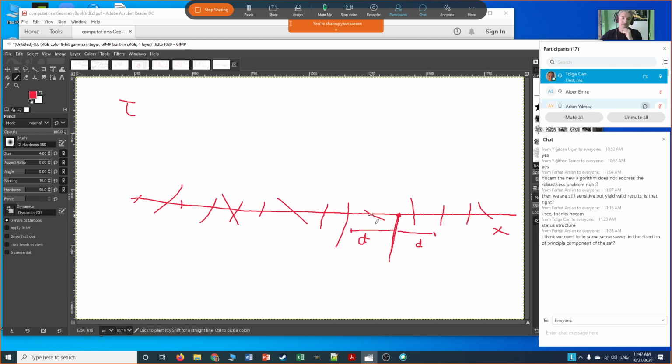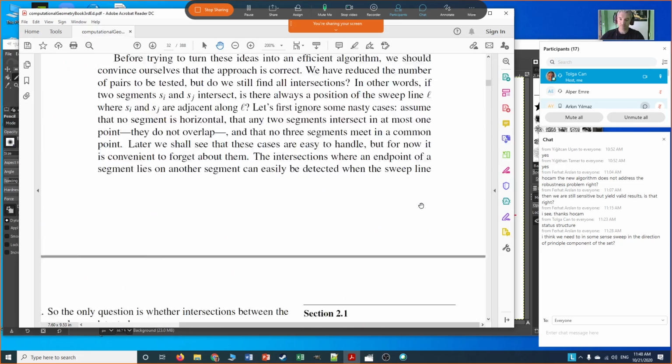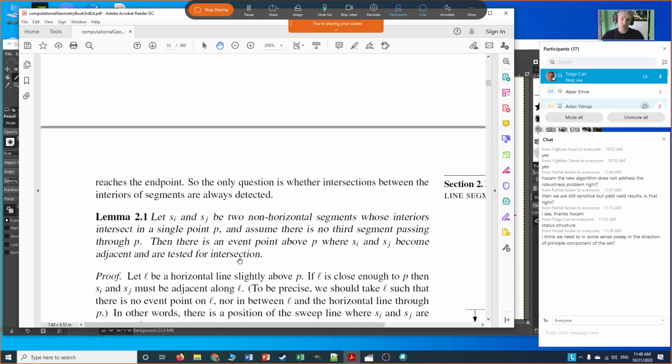This requires a very important geometric observation, which is a lemma in the book: in order for two line segments to intersect, they need to become neighbors at some point in the status structure. Here, Lemma 2.1, this becomes our important geometric observation.